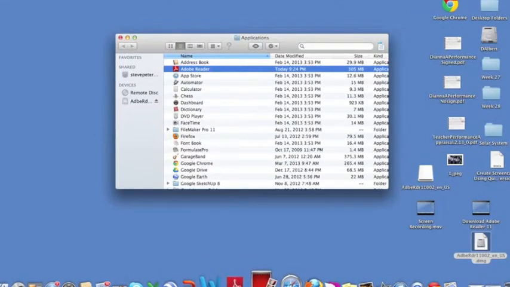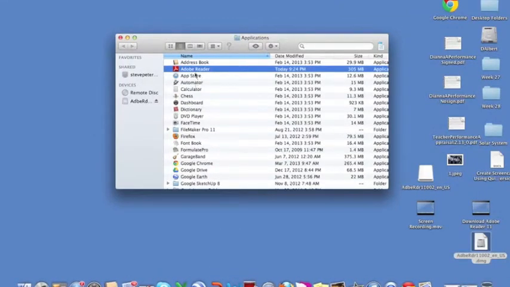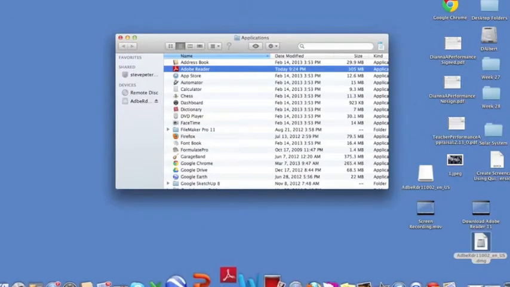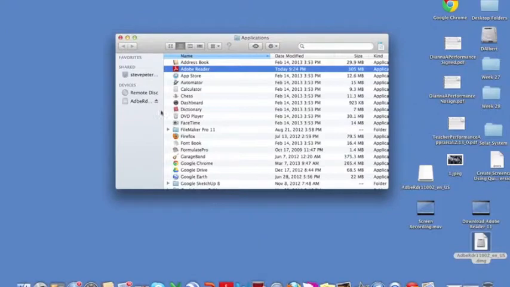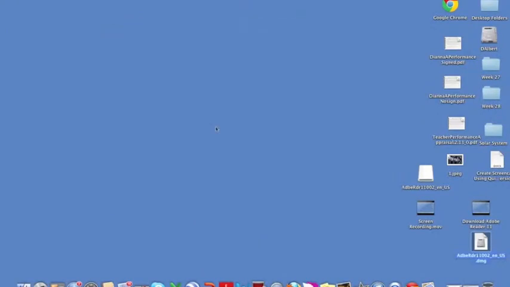And this works for any application in your folder that you want to add to your bar down at the bottom. Wait till I give it a space. Oops, we'll pull it down there one more time, and it should give us a space, and then it should just stay. There we go. So now you're all set. You have the correct version of Adobe Reader, and in the next screencast, we'll show you how to actually use the new Teacher Principal Evaluation tool.